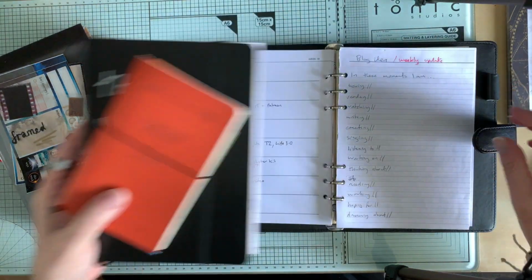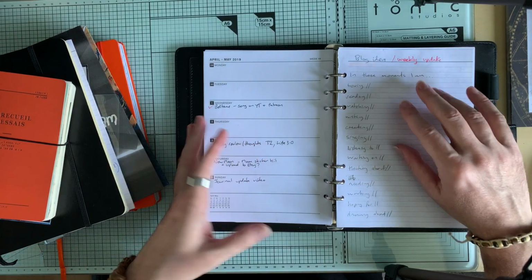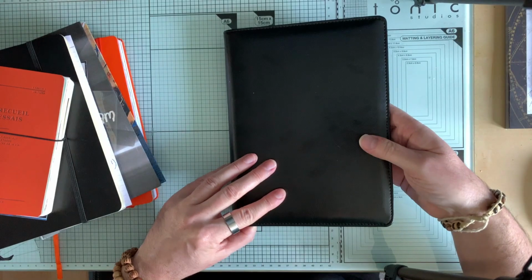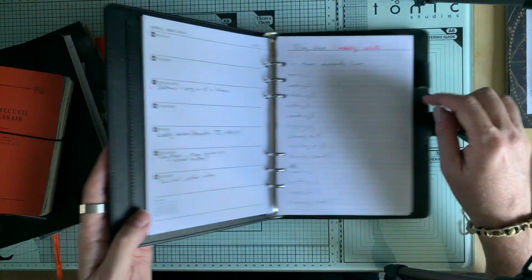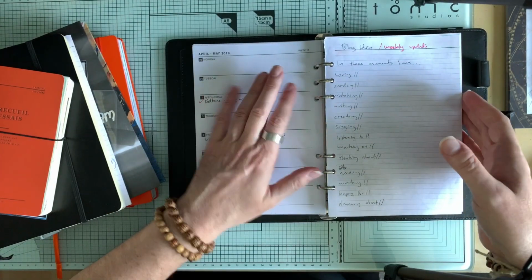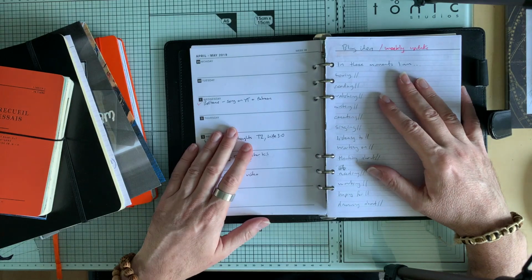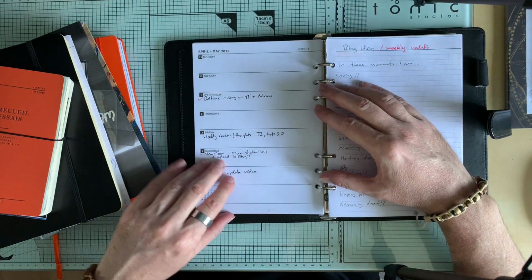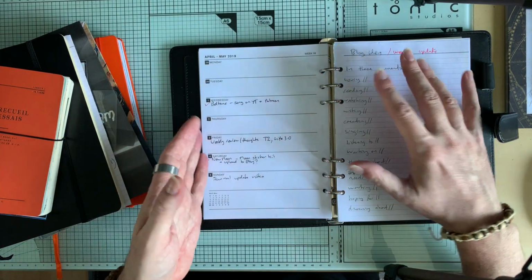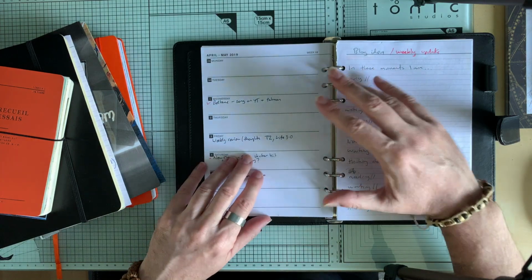It's time to organise. But I have been doing things. You might have noticed a few more blog posts than normal. That's because I'm using this. I got myself an A5 organiser with the diary in and some spare pages. And this is currently being developed as my blogging planner journal. But it's working. I'm getting posts up, I'm doing things, and I've organised.